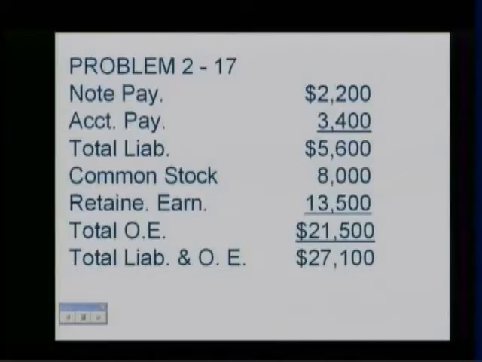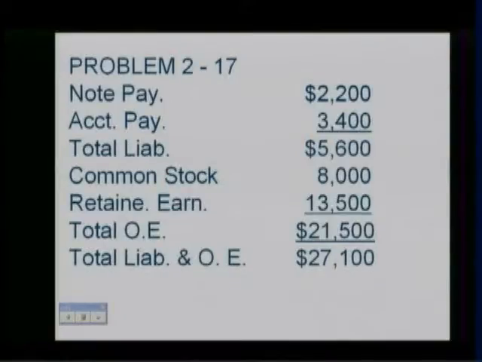They give you accounts payable as $34,000. They give you common stock as $8,000. But they don't tell you where the retained earnings came from, do they? So you have to figure out retained earnings. If you look at note E in the information, since they were formed, their net income has totaled $33,000, and they've paid out $19,500 of that. Well, $33,000 minus $19,500 is $13,500. So the retained earnings is $13,500.